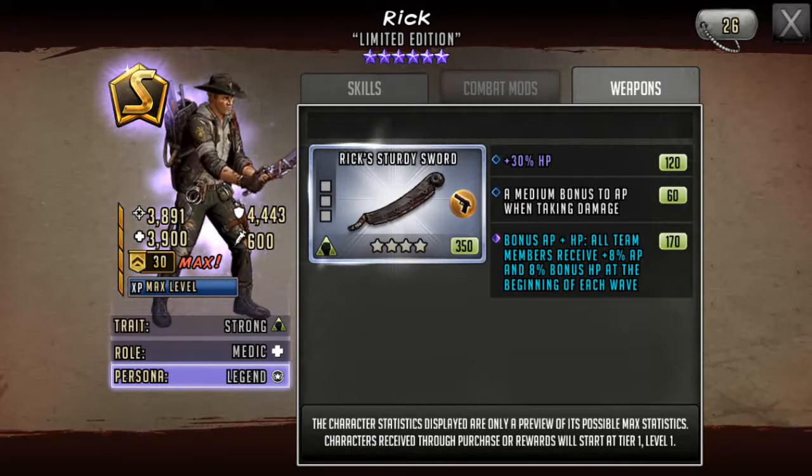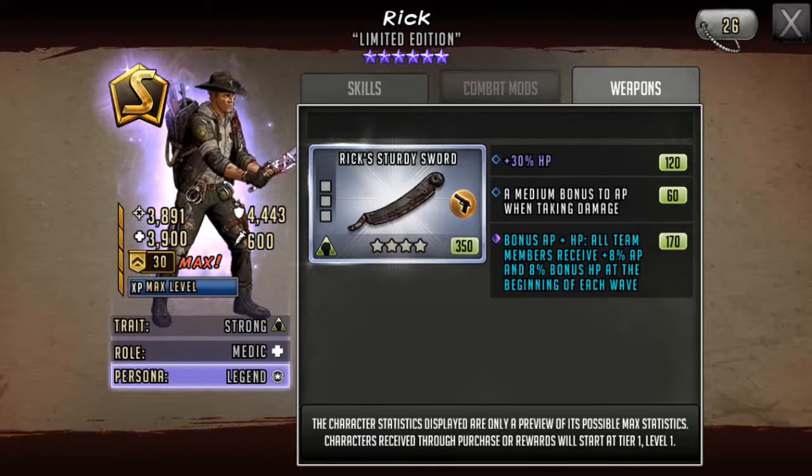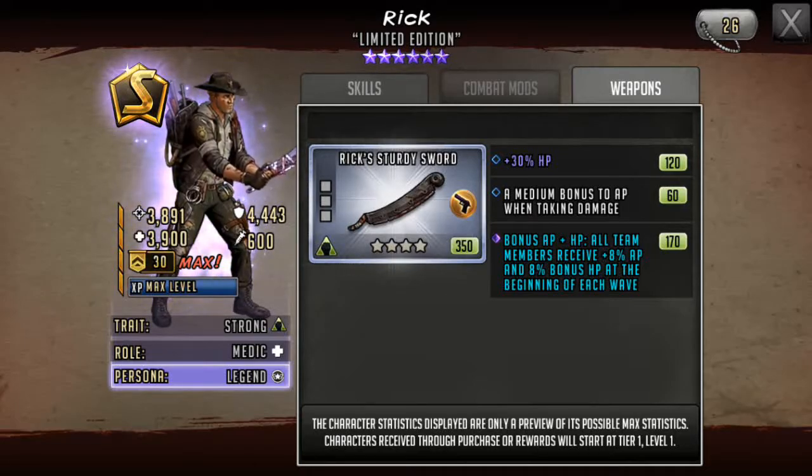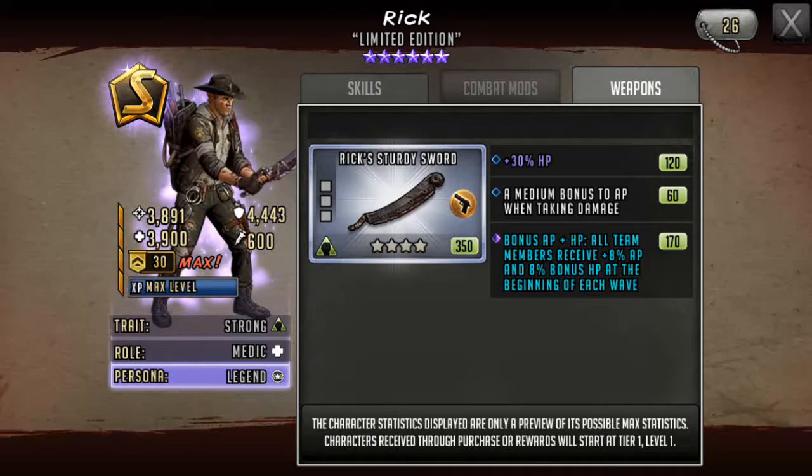I like the fact that he has the 30 HP on his weapon because his HP is the lower of his HP and his defense, so that'll even it out a bit. Personally, I'm going to be going for him at some point, and I'm probably going to put AP while taking damage on his weapon. I could see why people would make a case for AP while attacking, or even just defense in the second slot, but that's just my personal opinion.